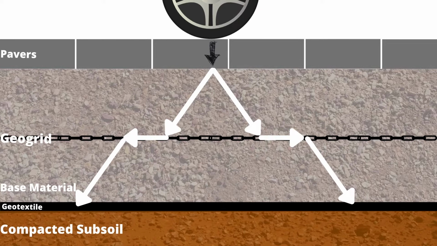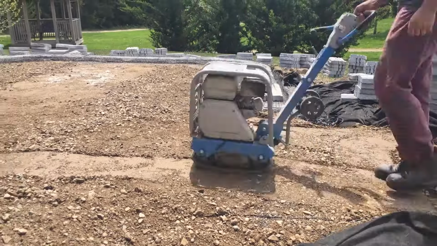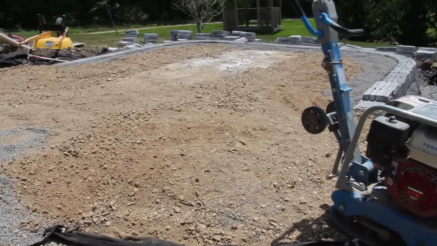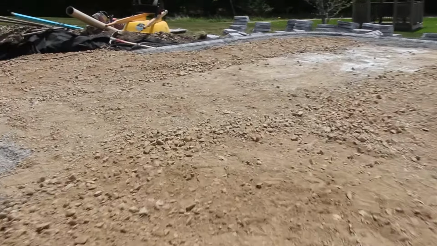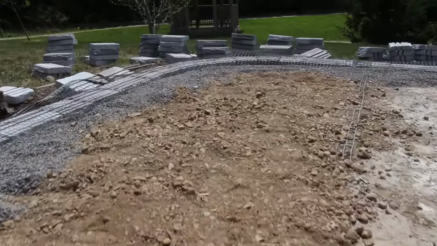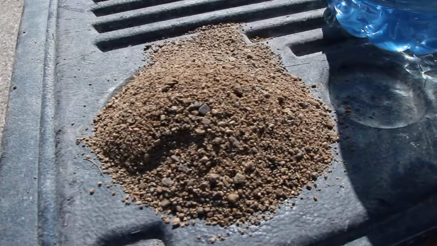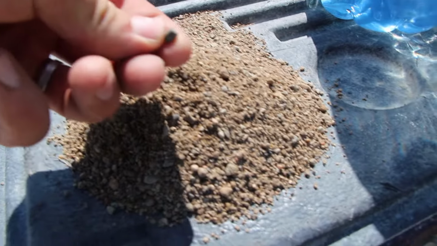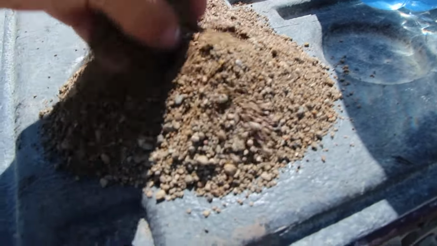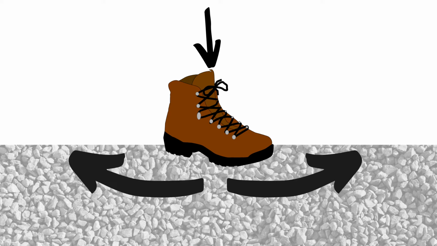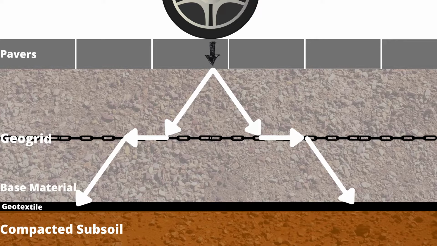Along with the aperture size and a well-graded angular granular material, the strike-through and compaction helps to interlock these granules to create optimal performance of the geogrid. The lesser the granules of the aggregate, the less they will lock into the apertures of the geogrid, providing less stability. Think of the fine granules of a sand trying to lock into the larger apertures of geogrid and how difficult that lockup is to achieve. In addition to this, soils and other materials pull apart under tension caused by a load. However, geogrids have the strength to withstand that tension, allowing for that load distribution.